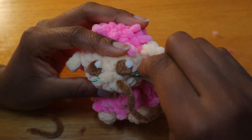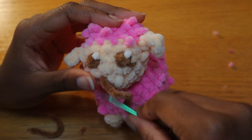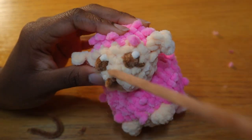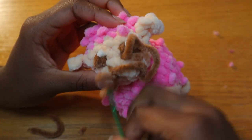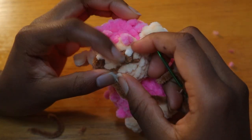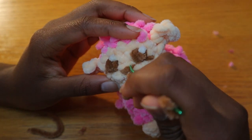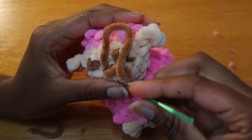I usually just place my hook. I keep saying hook. Forgive me for that. I mean needle, but you know that right now. I'm going to place, I don't like doing it too low. I like doing it pretty high up. And I'm just going to make a little horizontal line like that. Oops, got some fluff in the way. And then I simply do a vertical line. I'm going to work my way up. And then I just stick it in the center like that.